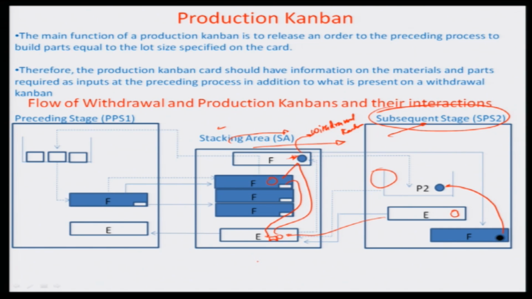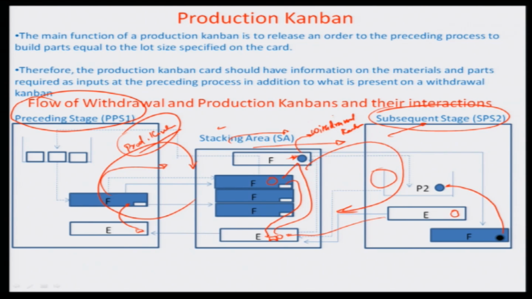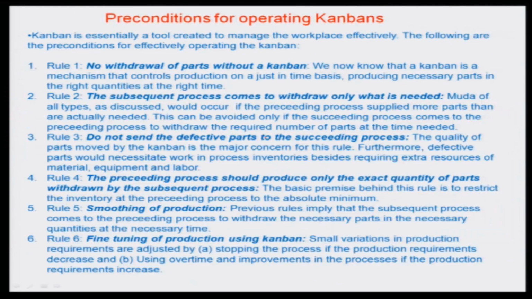The rectangular card is basically the production Kanban, and this initiates the empty bin to go into the previous or preceding processing stage PPS1, from which again a full container can be started by changing the rectangular card to a full bin at the preceding stage from the empty bin which it has received, and subsequently the empty bin can be processed. So there is a flow of the rectangular card, which is the production Kanban, towards the left. This cycle here is the production Kanban, and this cycle here is the withdrawal Kanban, and it's all about the balancing and the overlapping of the various times, which leads to a reduction in the stock area.